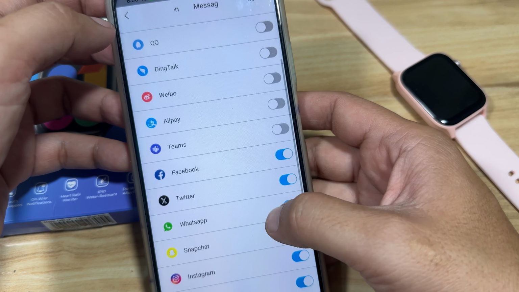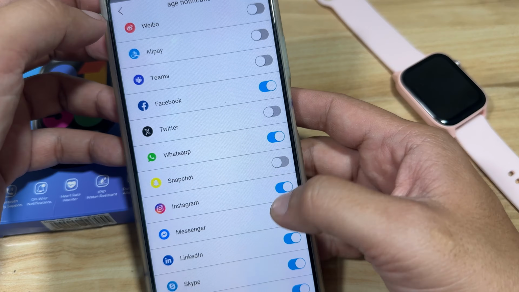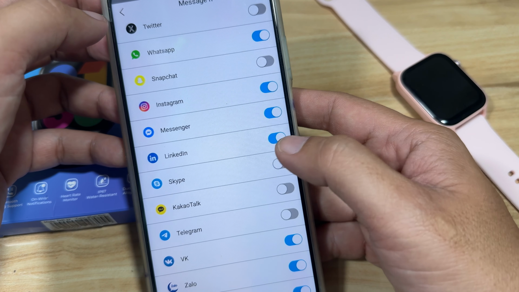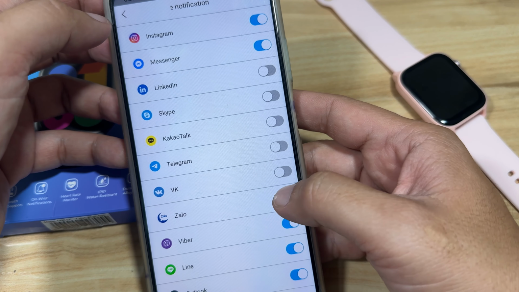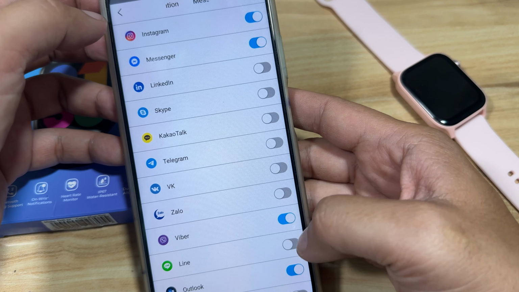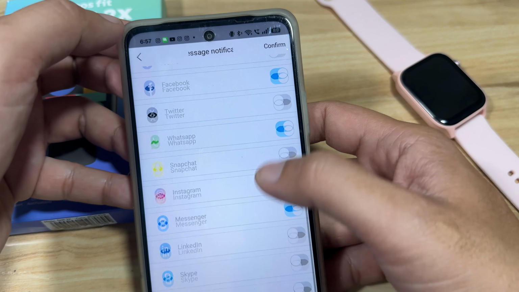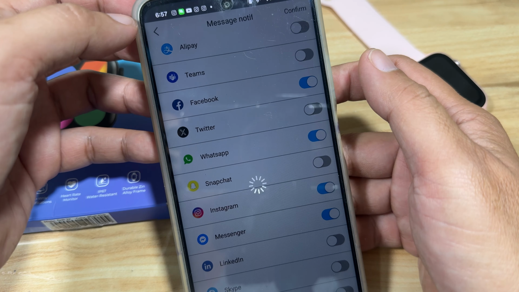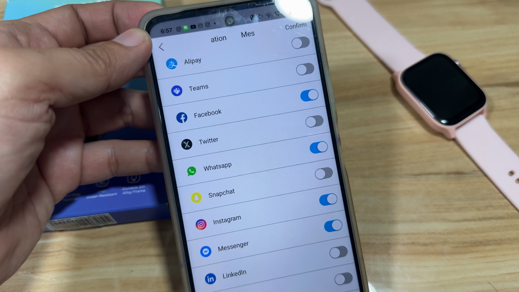Let's disable some of the apps here: X, Snapchat, Telegram, Skype. This one also. Okay, then turn this on. Seems like everything is okay. Confirm. So everything is set now.